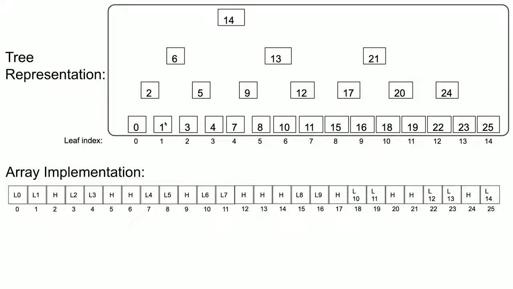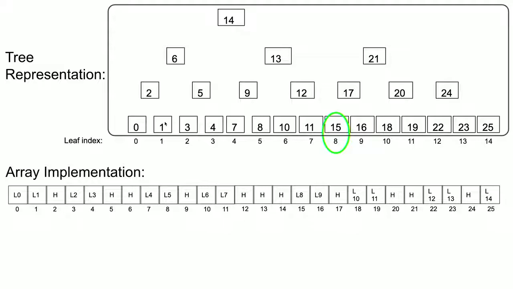Here's a little bit more about how the tree is implemented in code. Basically, there's the tree representation, and each of these things has an index. You can think of everything above the first row as just metadata, whereas the leaves of the tree are the real data. So if you want, let's say, leaf 8, there's an algorithmic process to go from leaf 8 up to the index 15 item in the array, and that's the item that you know is containing leaf 8.